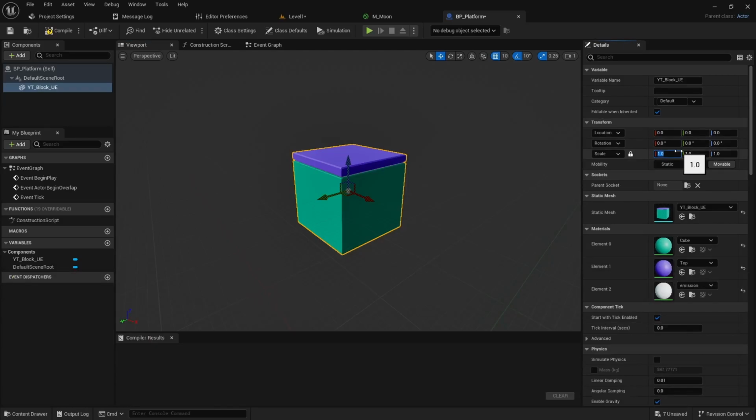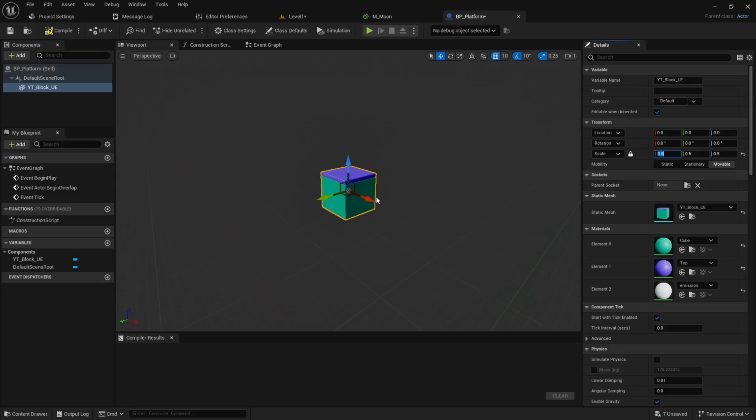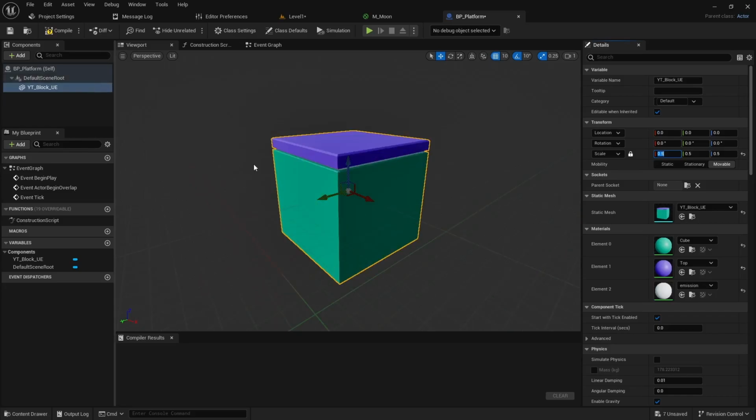So I'm just gonna go to the scale, hit 0.5, and then that'll just reduce the size across the cube, and that's what I need. Now what I can do as well is I need a way to detect collision. So when Qbert jumps on the platform, I need it to be able to basically see that that happened and then run some code because of it.